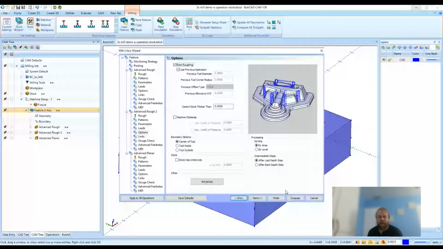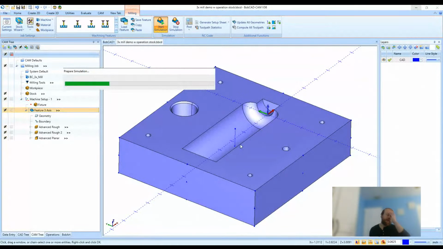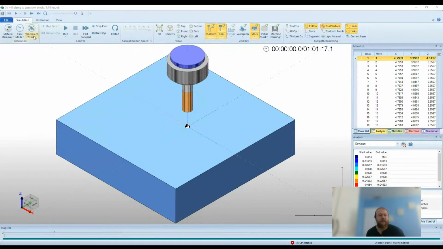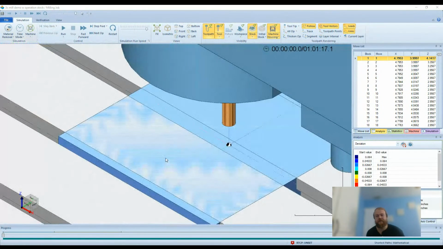But one thing that does remind me of is when we go into simulation, we'll take a look at the machine, and I don't know if anyone noticed this before. You can see with the machine simulation, the stock is sitting inside of the table by default.